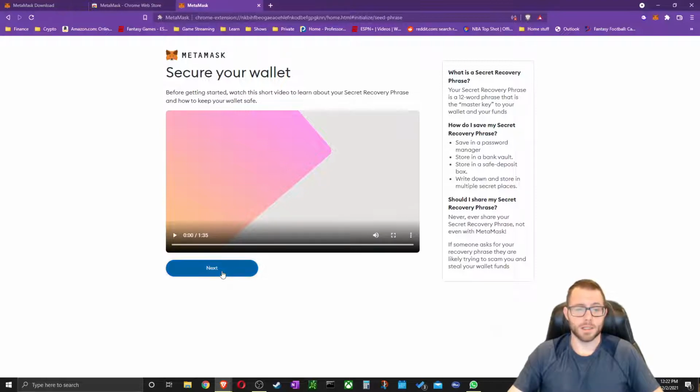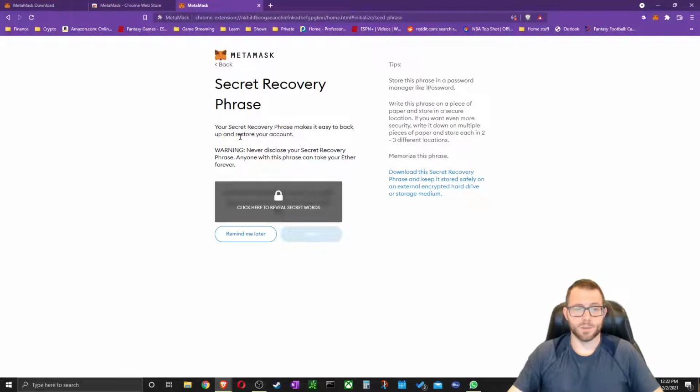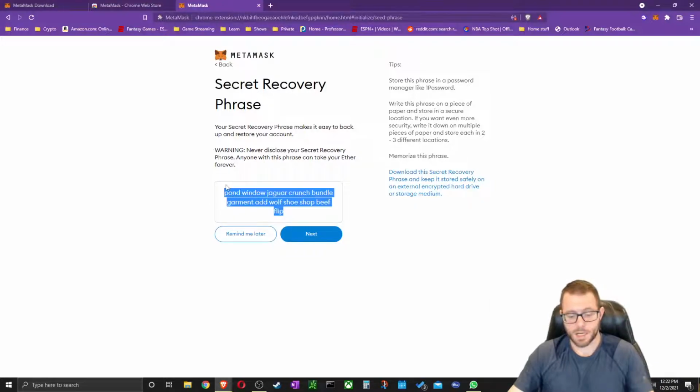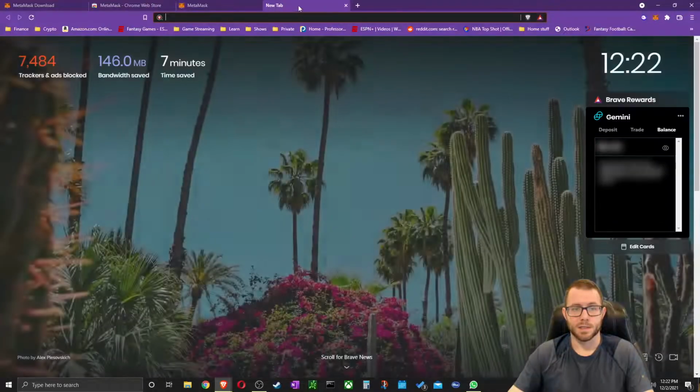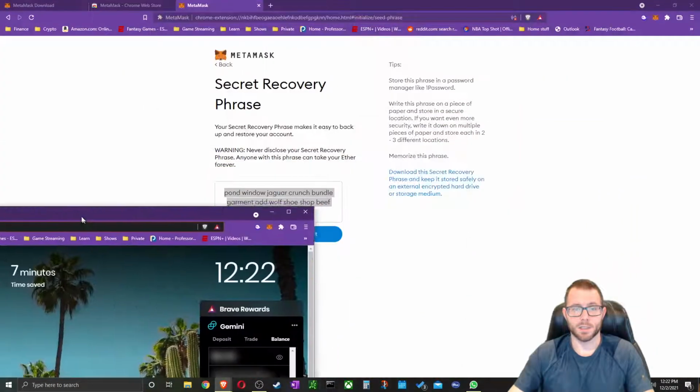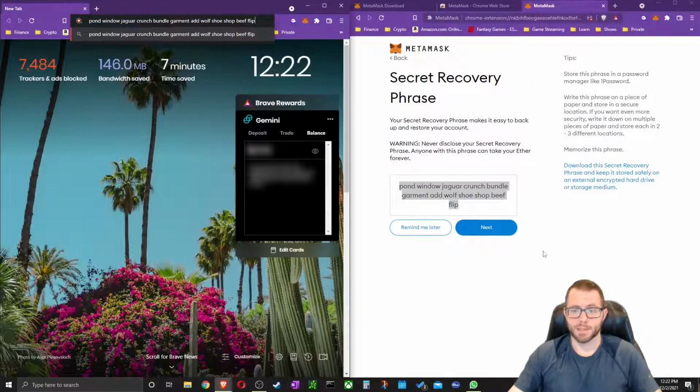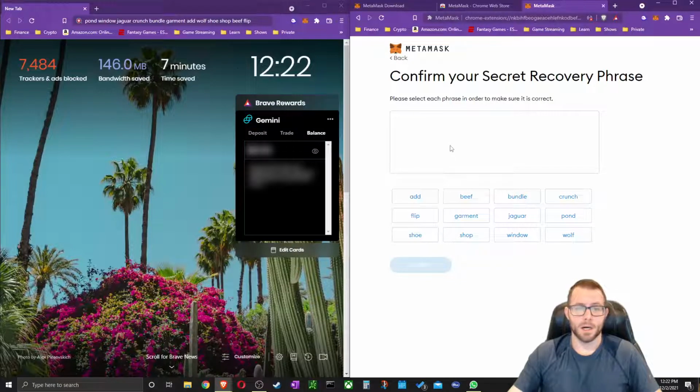All right. So here's where the secret recovery phrase is. You're going to need to write it down so that on the next screen you can enter it in. And I'm just going to hit this, and I'm going to copy it for this particular purpose. And let's just create another window here and pop it up there so that I have it for the next one. All right, so now we confirm it. So this is why you would need to write it down. They just want to make sure you did what you said.